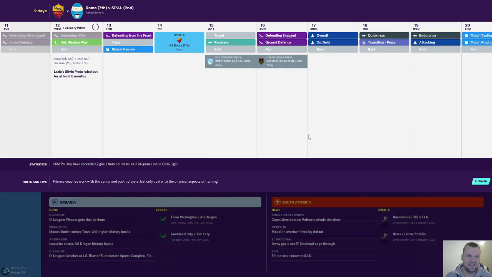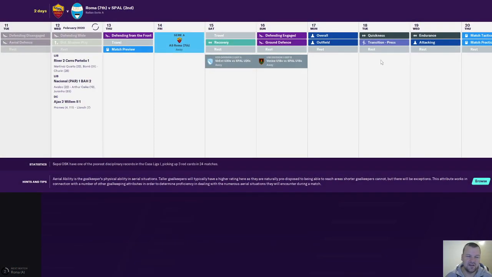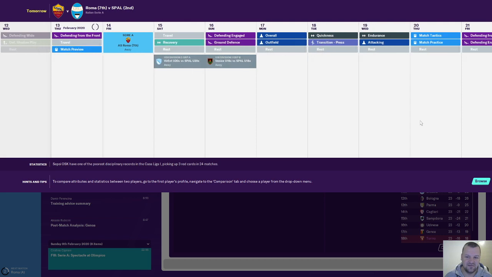The good thing is I have an 8 points advantage over Juventus. As I said, I don't care about Lazio, Inter and these other clubs. Juventus is my biggest threat, so they won.